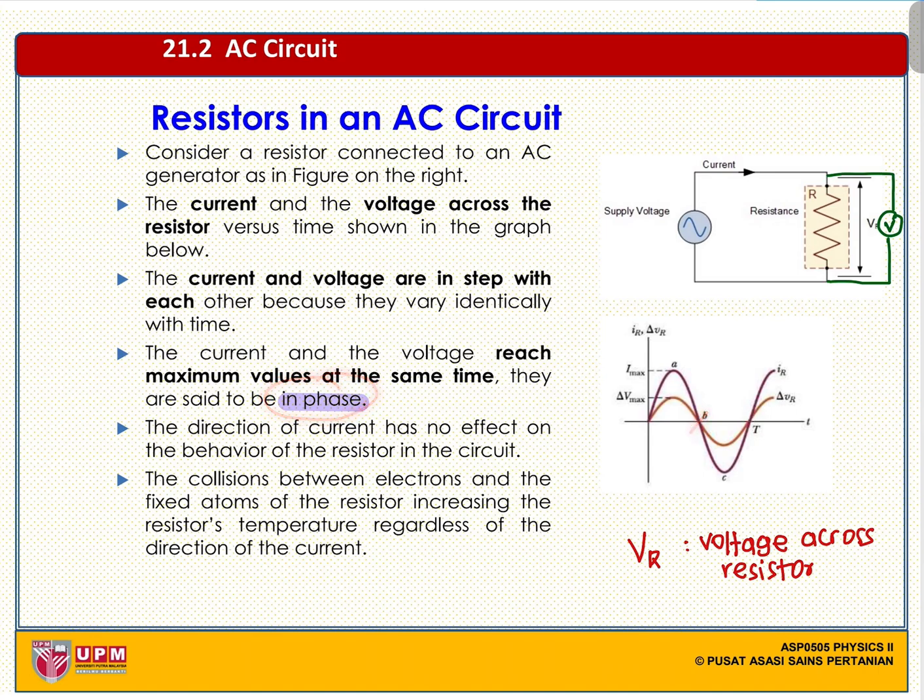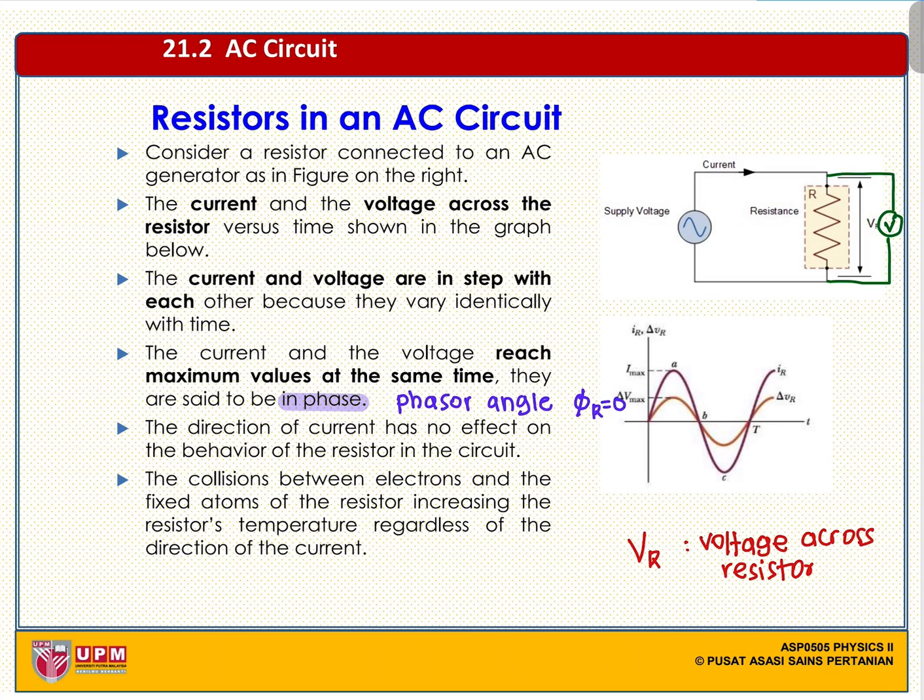For here, later you will learn about phasor. So kat sini phasor angle awak just tahu je dulu. Phasor angle awak, which is phi across resistor, is 0. Okay. Phasor angle adalah perbezaan antara current dengan voltage. Nanti kita tengok lagi, you akan lagi faham apabila kita tengok kapasitor dan juga induktor.